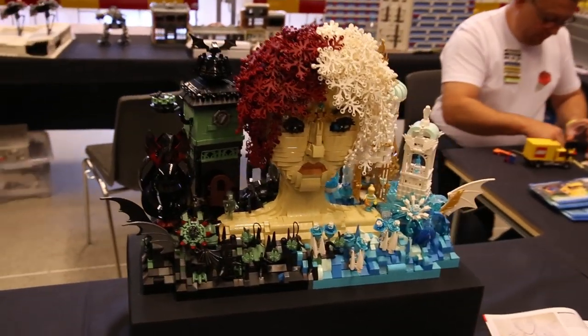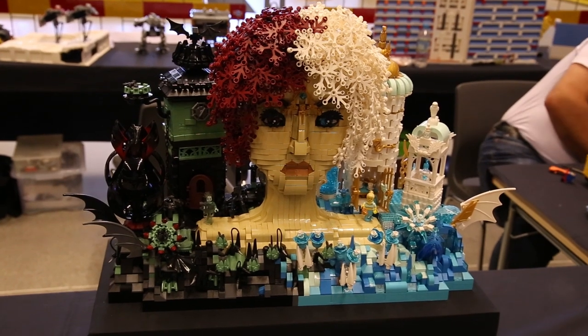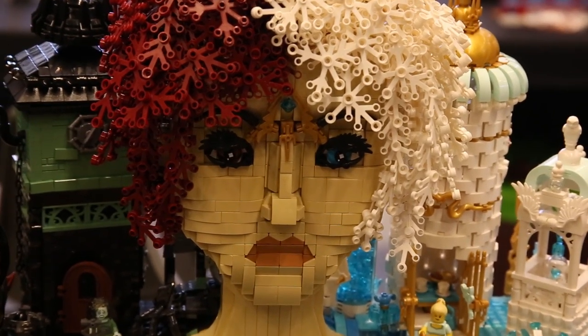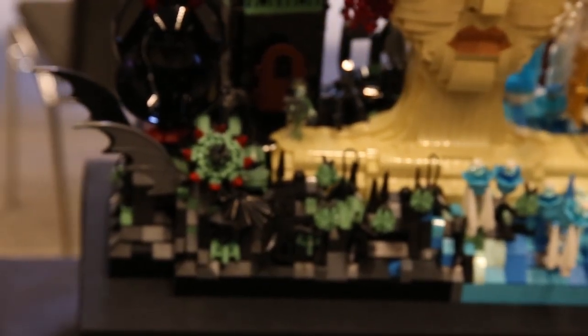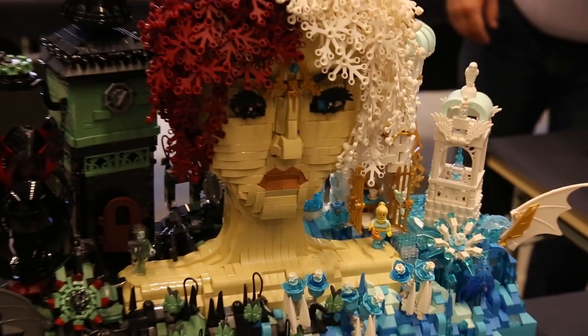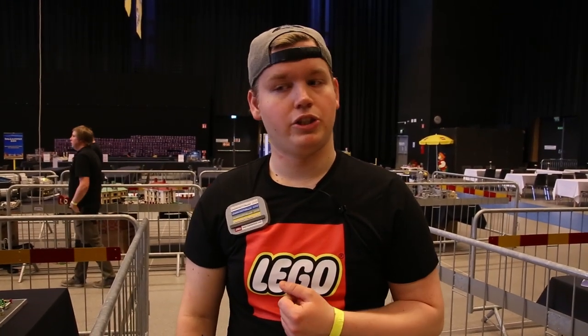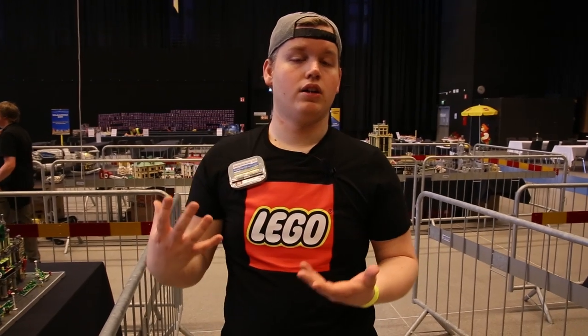Here we have 'Worlds Inside of Me,' also a really cool concept with a backstory similar to a split-personality effect, which you can really see in the model — the two different sides matching or not matching each other. The detail captured in the face is beautiful to say the least. Impressively, this model was actually featured in the American LEGO magazine Brick Journal, which did a whole spread on how the model was built — really fun for a fellow Swedish builder to get featured in Brick Journal.